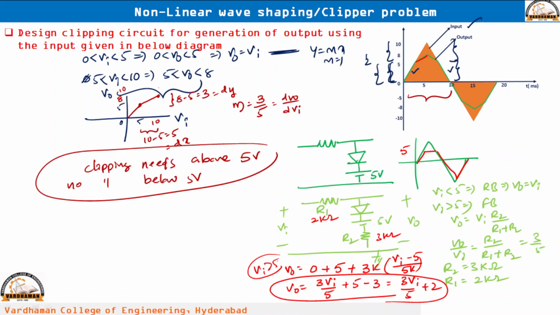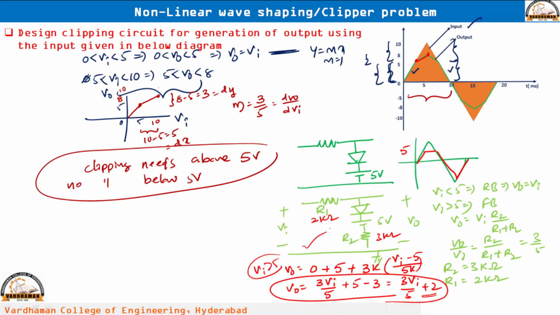You can check with the voltage levels now. At exactly 5 volts, what is happening? You substitute the input equal to 5 volts, 5 by 5 will be cancelled, 3 plus 2 is 5. So when the input is 5, the output is 5. Now take the input as 10, where the output should be 8. If you substitute, 5 ones are 5, 5 twos are 10, so 2 into 3 is 6, and 6 plus 2 is 8. So when the input is 10 the output is 8, and when the input is 5 the output is 5, and we are satisfying those two. So this equation is valid now. So this circuit is correct.